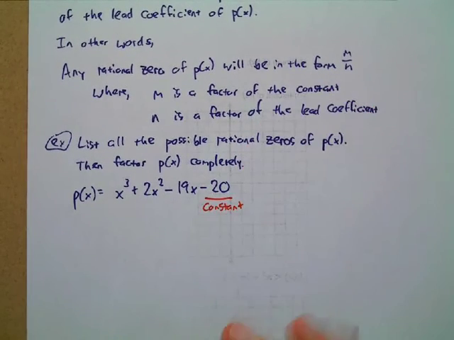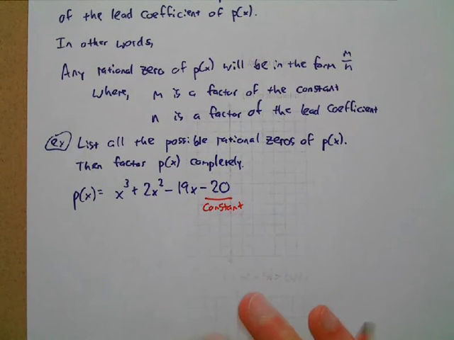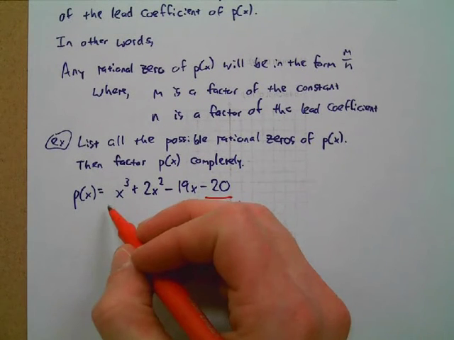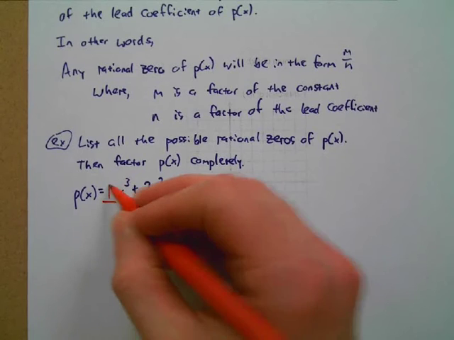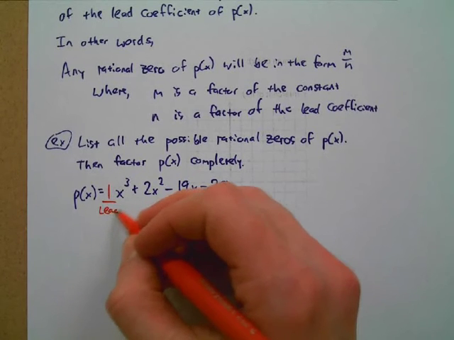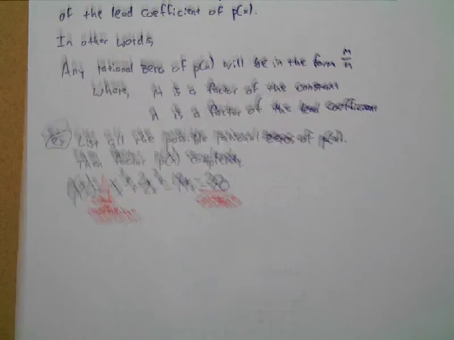It doesn't have a variable attached to it, so it is unchanging. And minus 20 will always be minus 20. All the other terms have a variable with them, so they are not constant. They are variable, able to be changed, right? All right. And then how about the lead coefficient? What's that in here? 1, right? It's just the number in front of the x cubed, so that's the lead coefficient. It is 1.